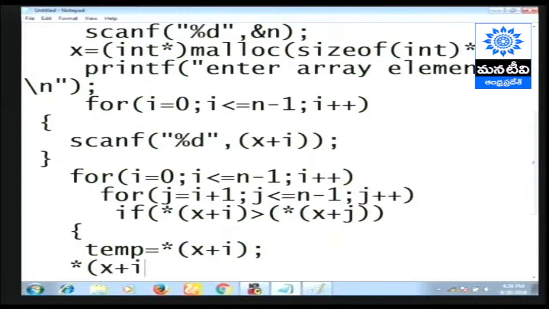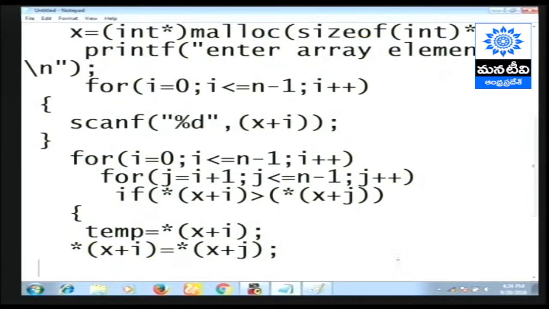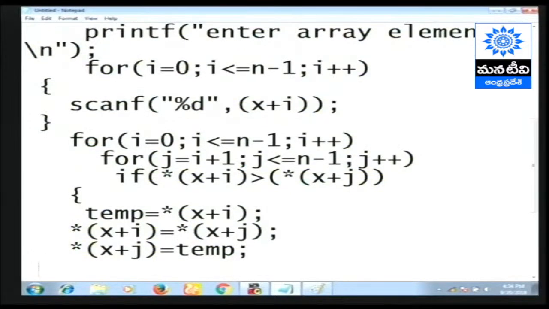Under temp, the first element is copied. Under x plus i, star x plus j is copied; that means the second element is copied into the first position. After that, finally, star x plus j equal to temp. I mean the second position gets temp.